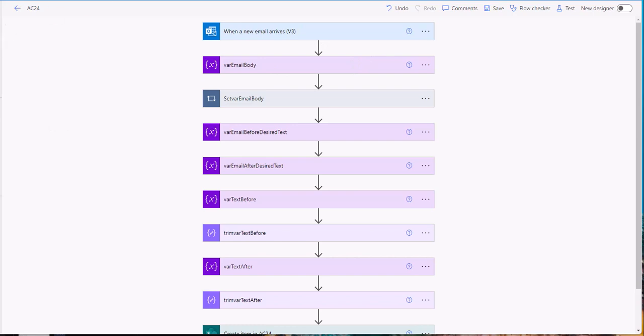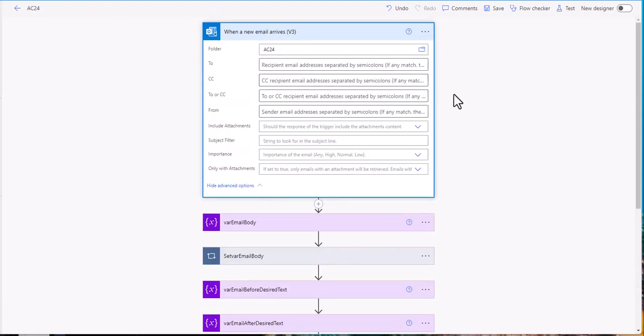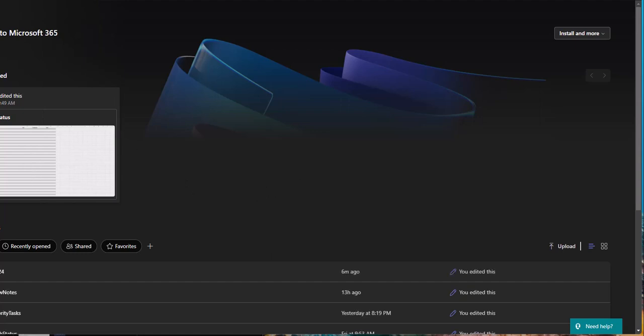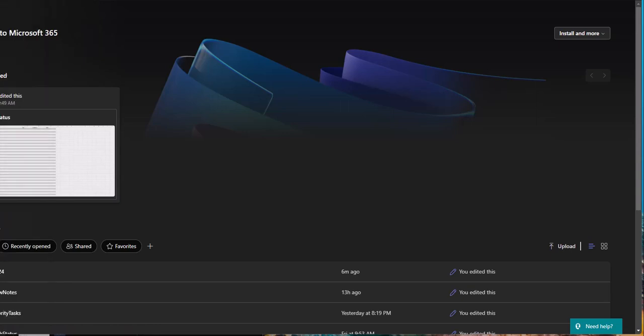So what is it when we receive an email? We want to go ahead and process that email. So the first thing you need to do, now remember, all of these are right here: insert a new step, but this one we created as a new trigger when we created our flow. So let me just, I know you're only seeing part of my screen here, but let's go ahead and just go to Power Automate. And we're going to say create a new flow.